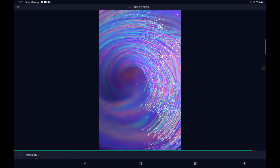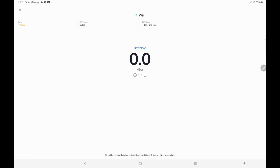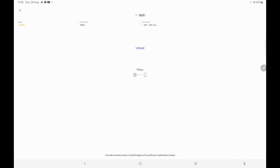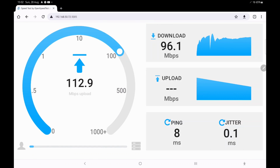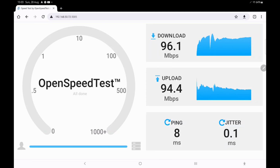And again, as I said, this is using my tablet, and also I've got around 30 plus devices connected to the network to give you a realistic test. So the other devices are uploading and downloading all at the same time as we're doing these speed tests, to give you the most realistic speed tests, and not something that's theoretical with just one device connected. As we said, this is using the 2.4. Once we've got here, you can see the speed tests are more than enough for our normal legacy devices to download and upload.